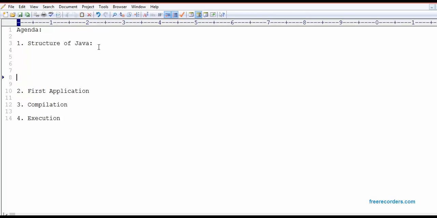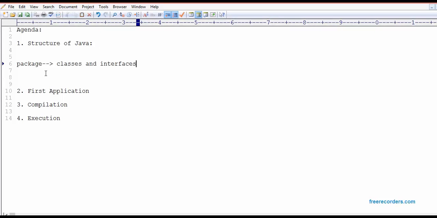So here the first thing that you have to remember is that Java is an object oriented programming language. That means it deals with classes and something called as interfaces. So here these classes and interfaces, these two are combined into one single unit, and these classes and interfaces were put in something called as package. So a package contains classes and interfaces.